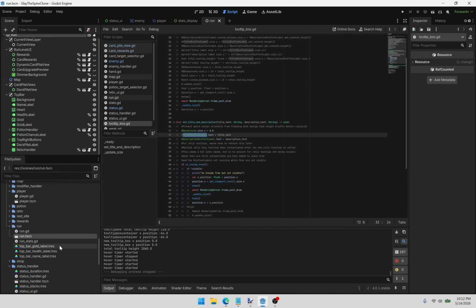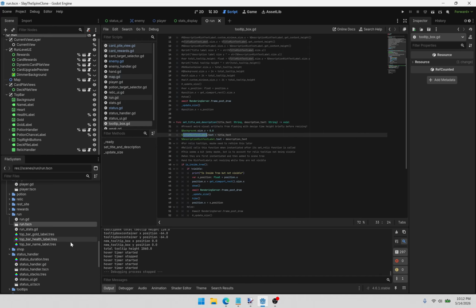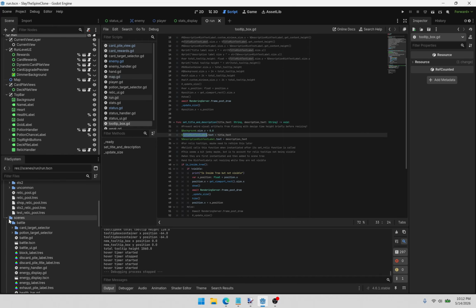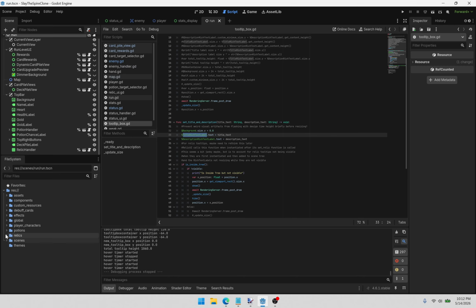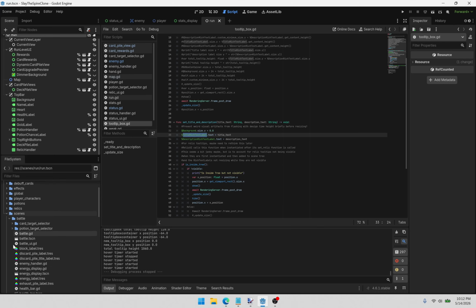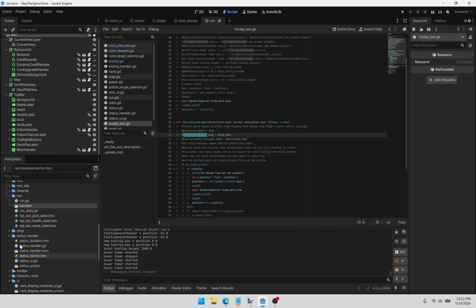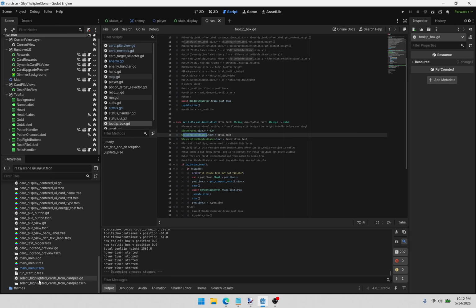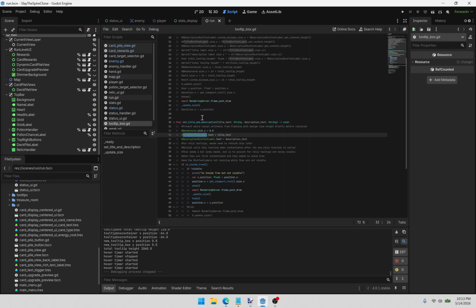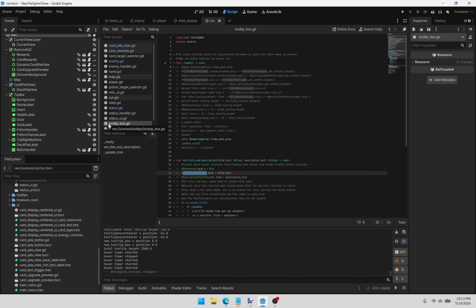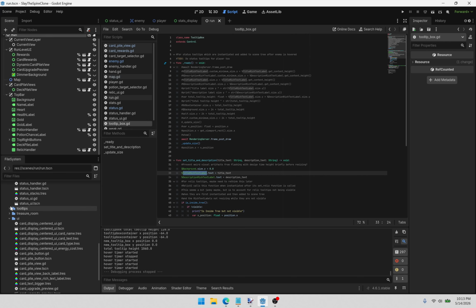So what exactly is my tooltip box comprised of? Where did I even put my tooltip box? Tooltips. Okay, here.